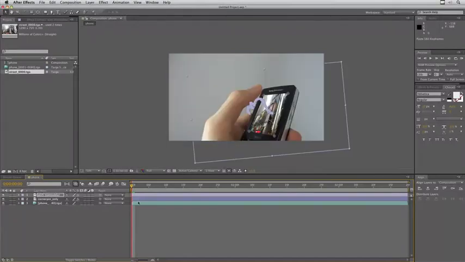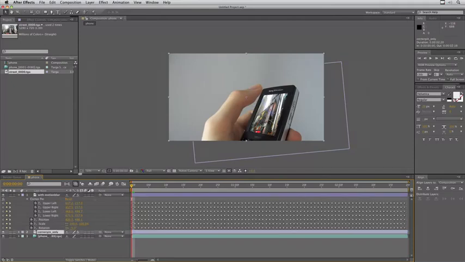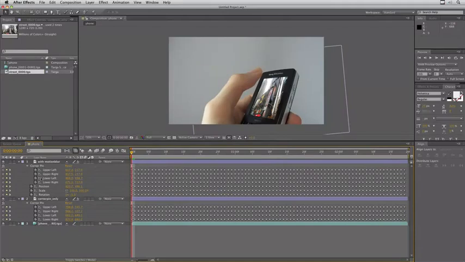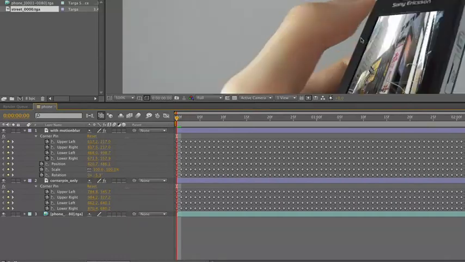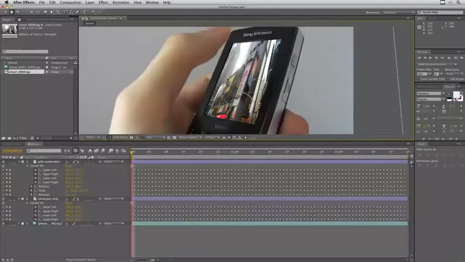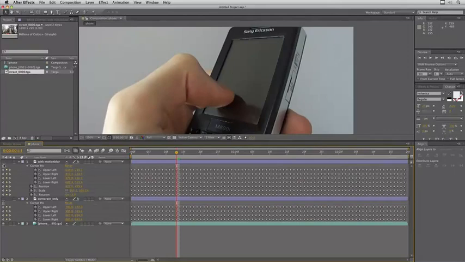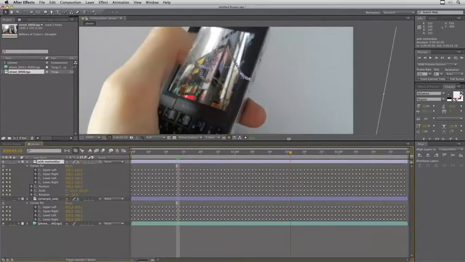By pressing the U key, you can see the animated attributes of this layer. I will resize this pane so we can see both layers together, and you can see that the main difference between the two is the position, scale and rotation attributes that are animated for this new layer. If you compare both layers, you can see that the image position is exactly the same for both layers.